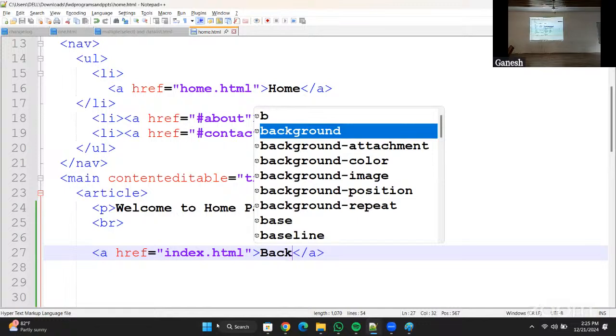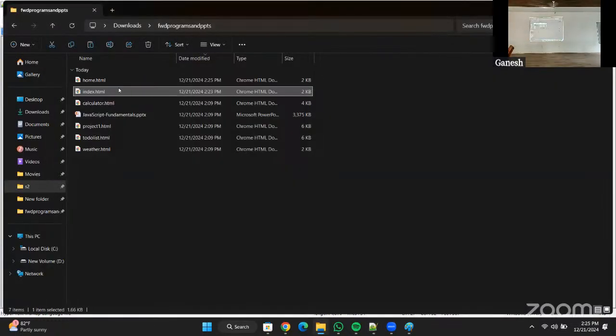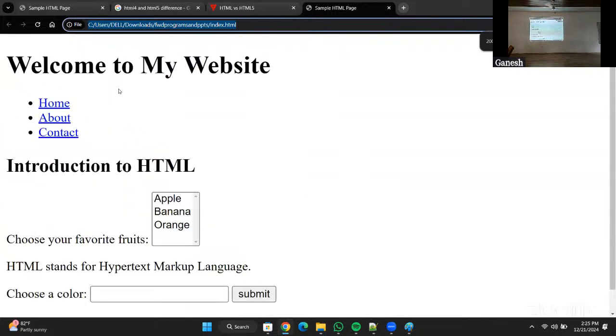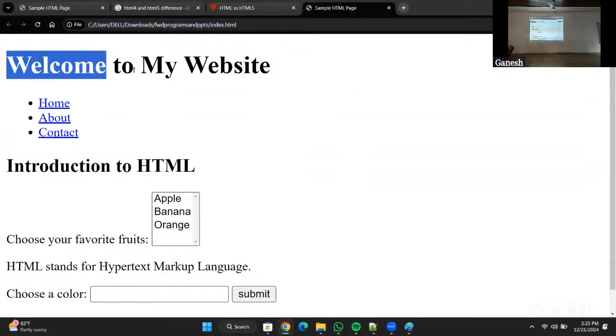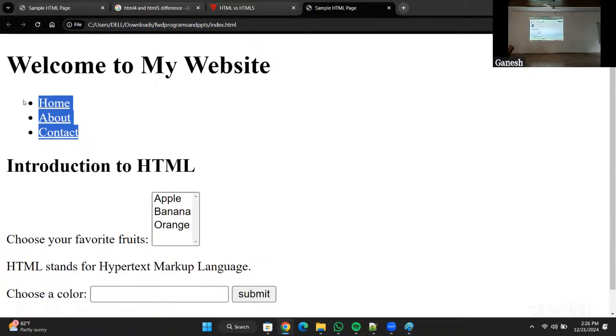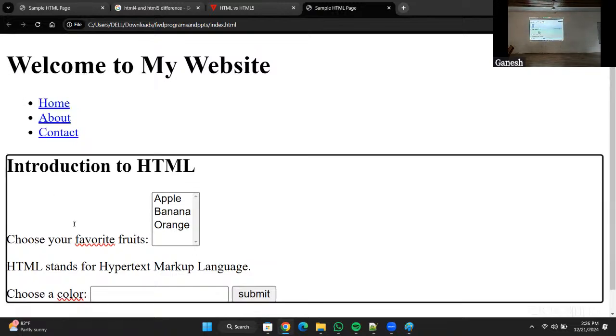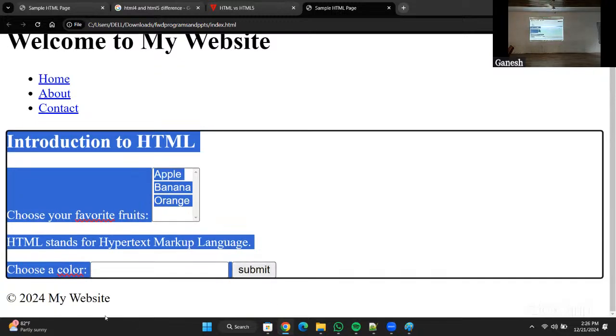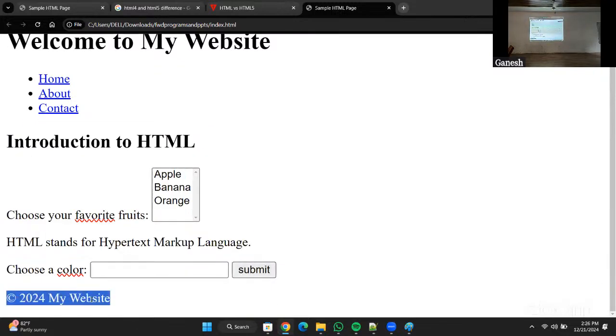So observe here, index.html. It contains some website structure. This is the header tag, this is some unordered list of anchor tags, this is some article, and this is the footer information.